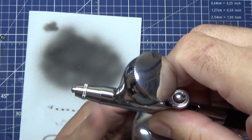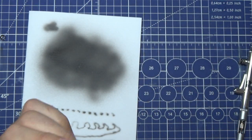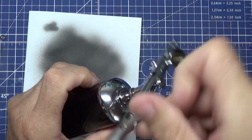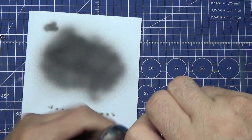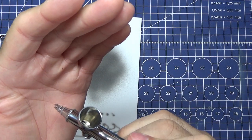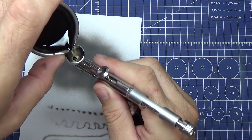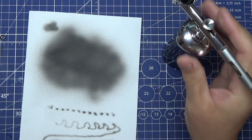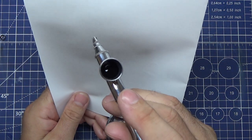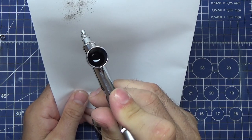but we'll move over from that and we'll move over to the 0.2 now, so you can see. So I personally think you get a little bit smaller, nicer detail with it. Put that one on. Oh, that's it. Open her up a bit because she's a bit more. That's better. Put a bit of the paint in. What we'll do, we'll open her up, that's it, she should spray well now. So this is it, as if you were spraying a kit like what I did with the 0.3. Oh, a bit spitty to start.